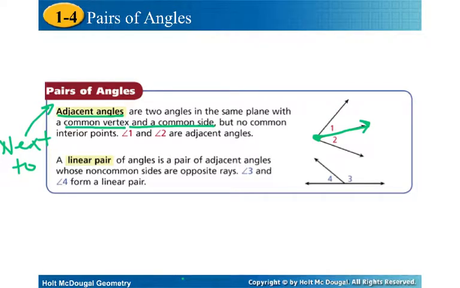The next piece is a linear pair. A linear pair means a pair on a line. A linear pair of angles is a pair of adjacent angles whose non-common sides are opposite rays, or we could say a line.